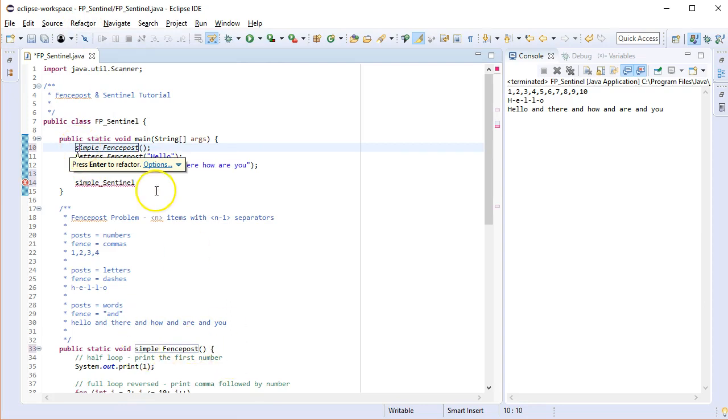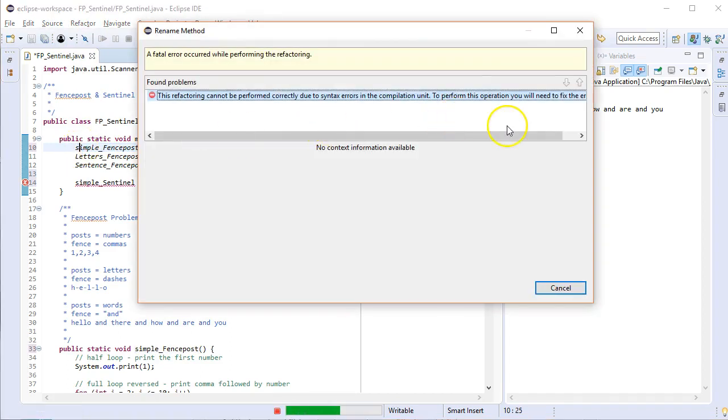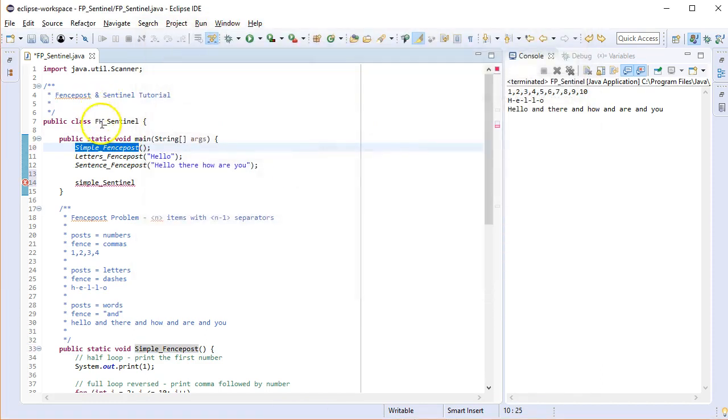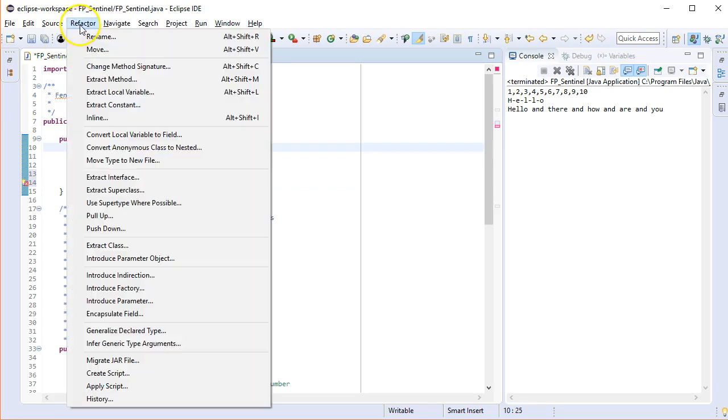Notice how it's already changed there. Okay. Oh, let's try that again. There was some error. Refactor, rename, lowercase s. There's error. Oh, it's because I haven't finished this here. Okay, let's try it again.